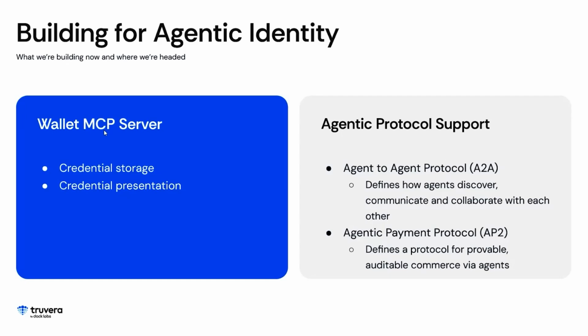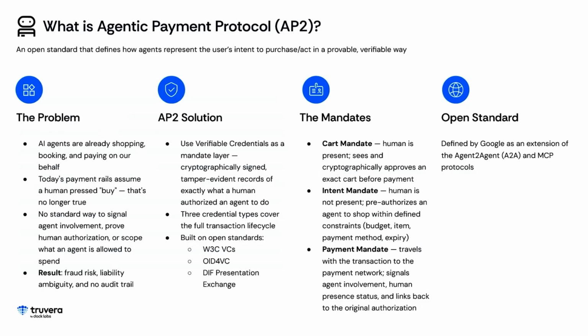And the next one that I do want to show you a little bit about is the Agentic Payment Protocol, which, again, is an open standard. This one was defined primarily by Google with input from a lot of other players. It's starting to get some adoption. And what it's trying to solve is when you're out there on ChatGPT or Claude or any of the LLMs that are out there, we're seeing it all the time.